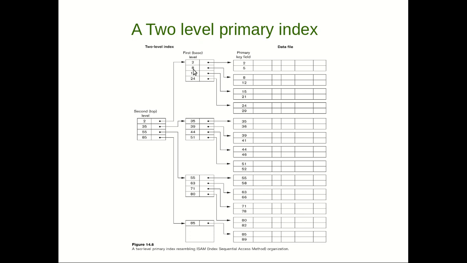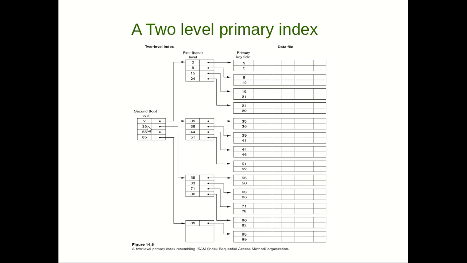You can see that 2, 8, 15, 24, 35, this search key value is in increasing order, so the index file itself is an ordered file. You can create one more level of index. What will be coming here? 2 is the anchor record, so 2 will be coming, then 35 will be the next one, then 55 will be the next one. Therefore this is the second level, the top level index. This can be accommodated in a single block.